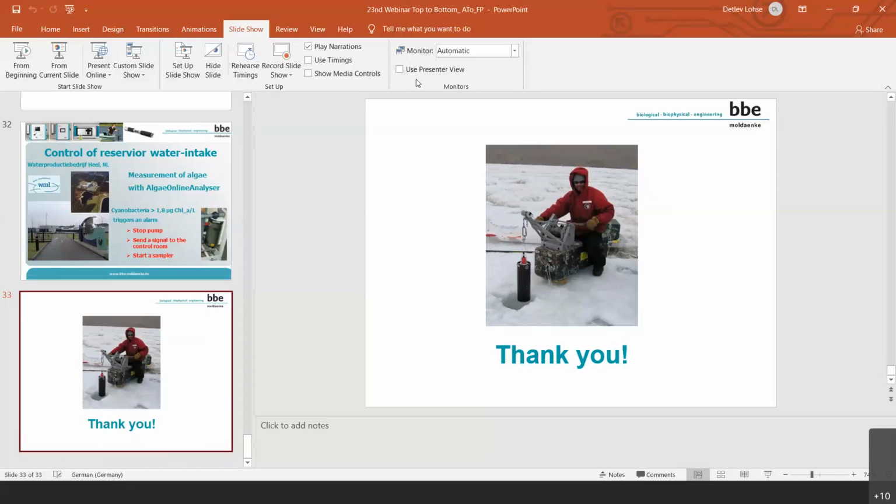The AlgaeTorch has a photodiode as a sensor, which is not that sensitive, but you can say that we have a resolution of, let's say, 0.1 microgram per liter, maybe sometimes 0.15. It depends also, of course, on the offset, on the blank.